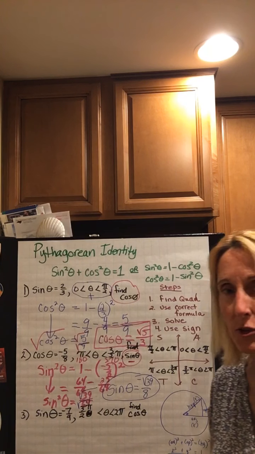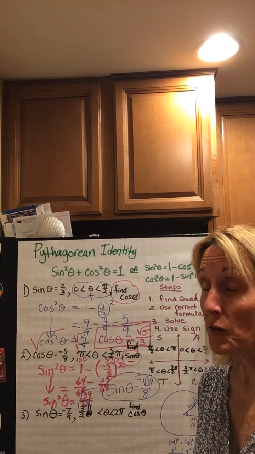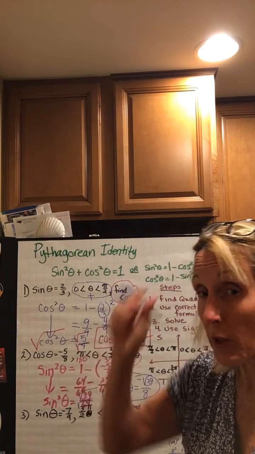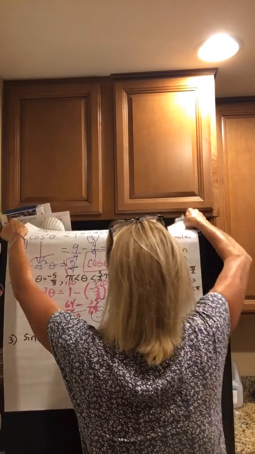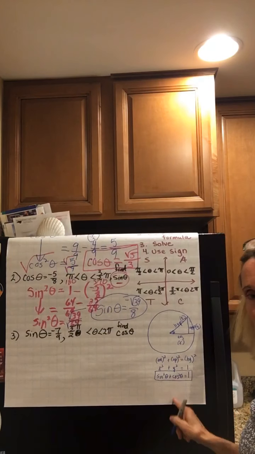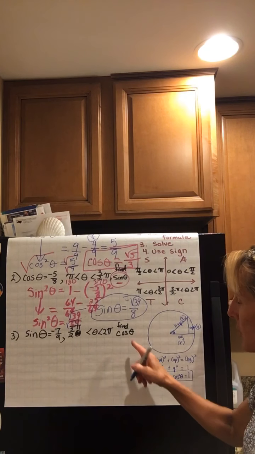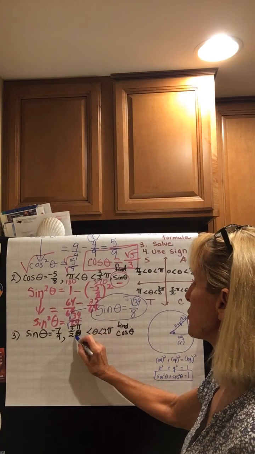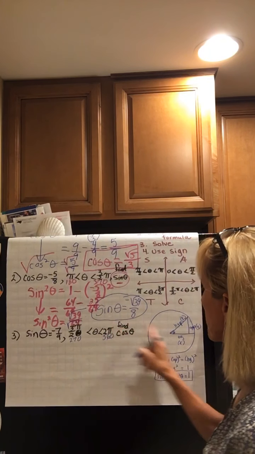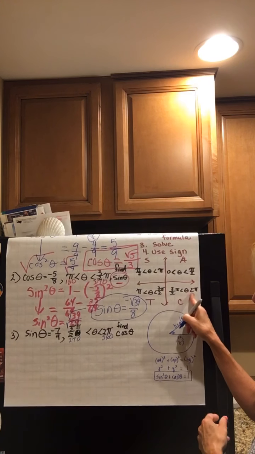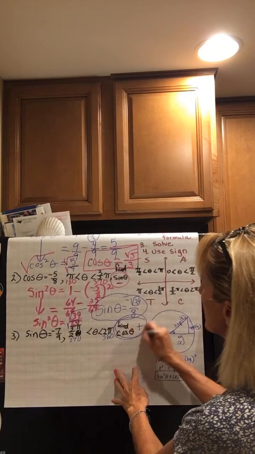Okay, so I have one more to do, and I'm going to tell you it's going to be a doozy, so don't quit watching because we're going to simplify the radical. And if you forget to simplify the radical in your homework, you won't get full credit. So let me bring this up so that you get a good clear picture of this if you're interested. Again, I'm looking for cosine. This is between 270 and 360, so it's in quadrant 4. In quadrant 4, cosine is positive, so I know my answer is going to be positive.